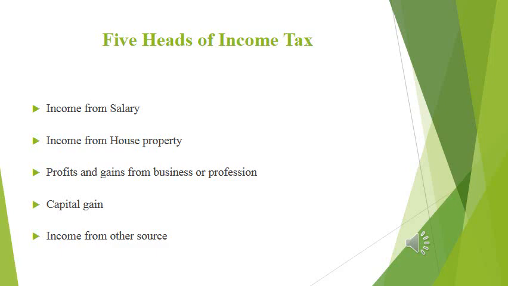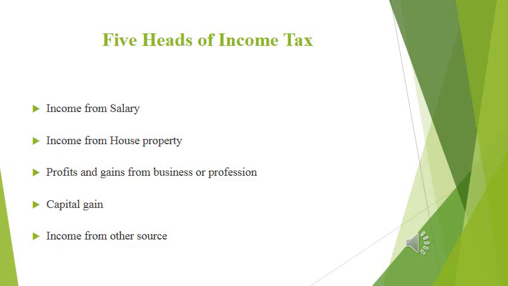And another one is income from house property. This is income generated by way of letting out house property. There are 2 kinds of house property. First, the self-occupied house, that is a house property used for one's own occupancy. And another one is the let out house. There are 2 kinds of let out house, partly let out and fully let out. Leave it, all these things we will discuss in detail later. So income that is generated by way of letting out of house property comes under the category of income from house property.